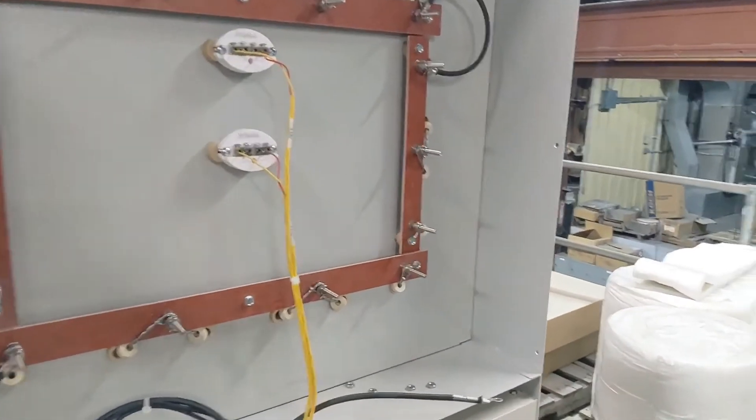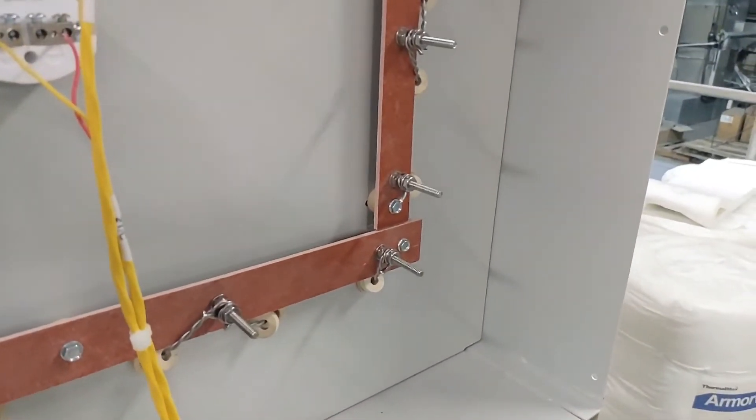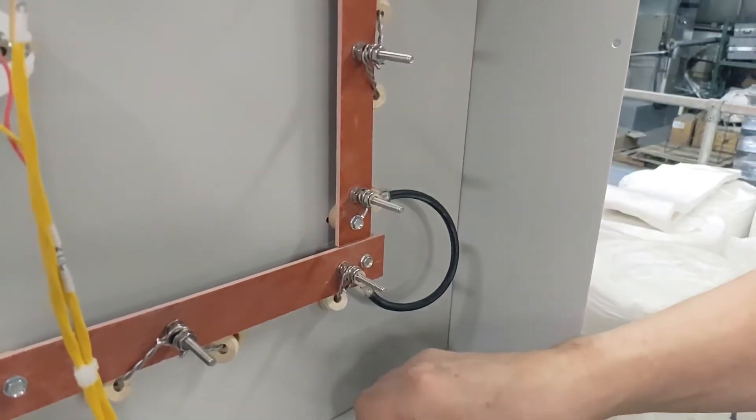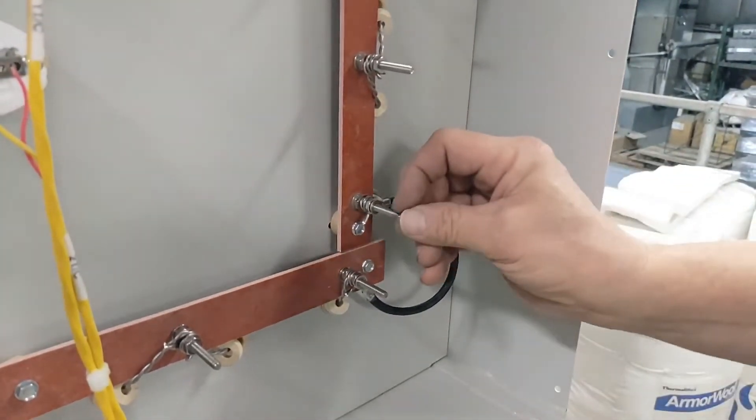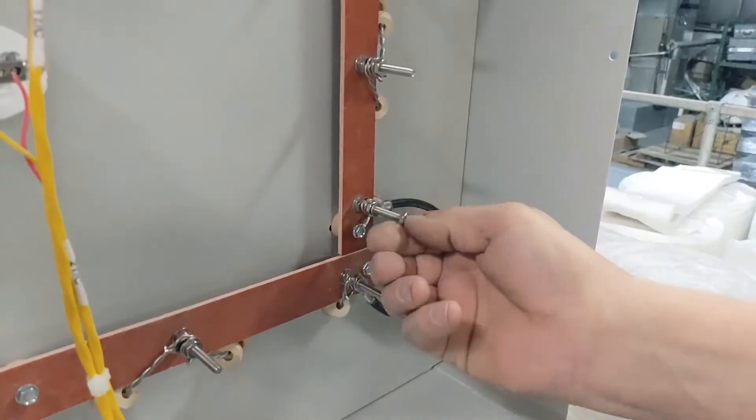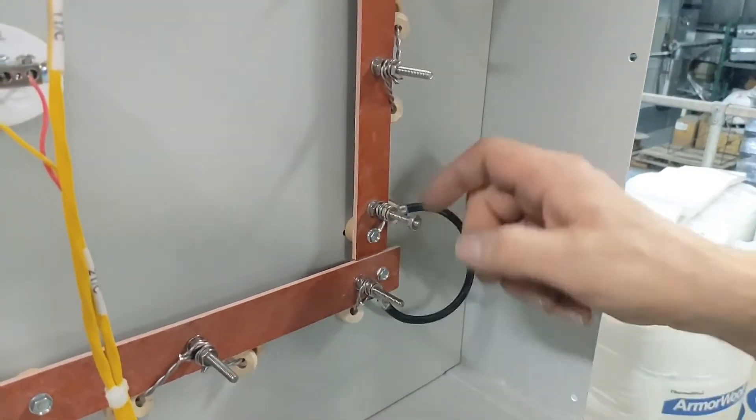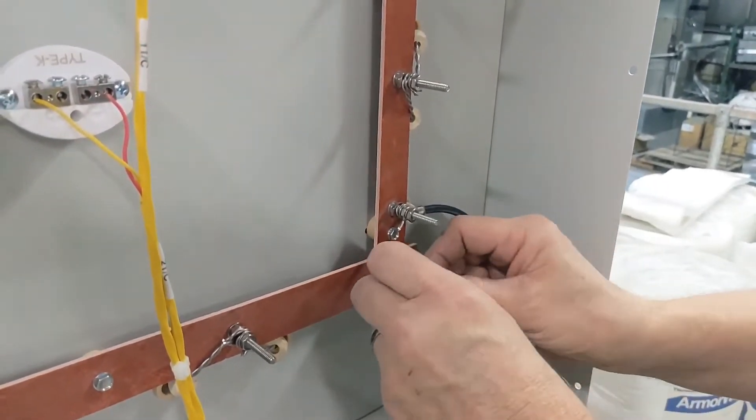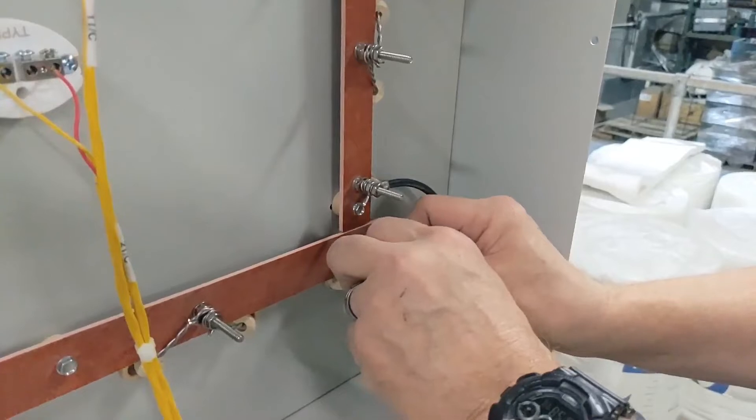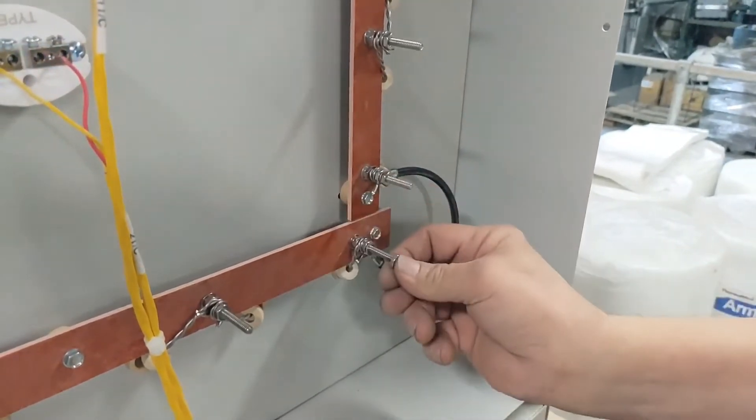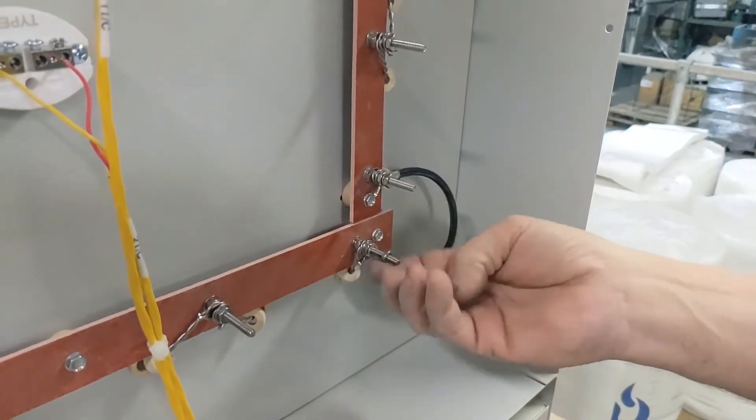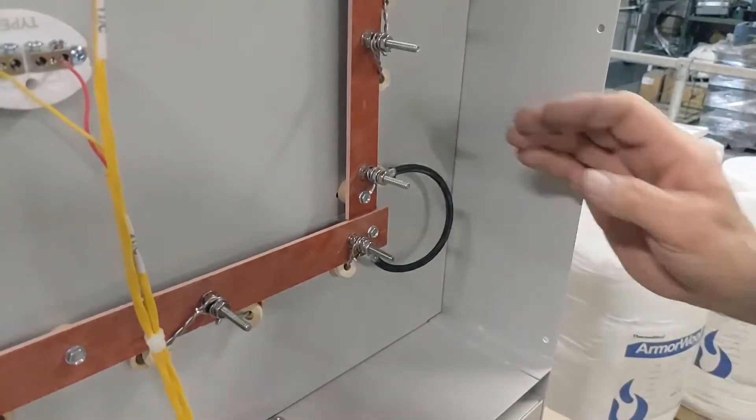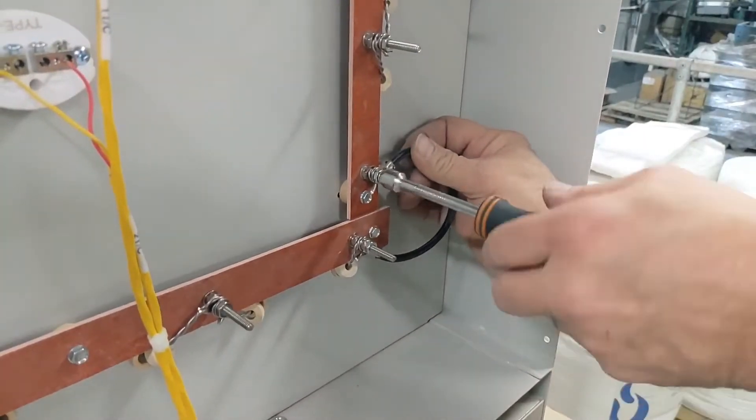Skipping ahead again, we have all of our elements tied off and three of the four corner jumpers are in place. The jumper is used to give power to the elements around the corner. It is installed on top of the element hex nut and held in place with another number 10 hex nut. These hex nuts are again held in place using a 5/16 nut driver. But you should not need the wrench to hold the element bolt in place. It should be tight from the element tails.